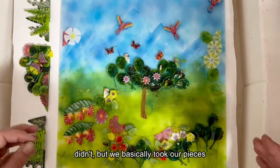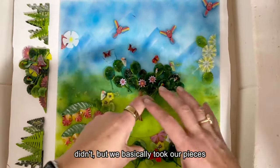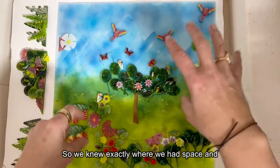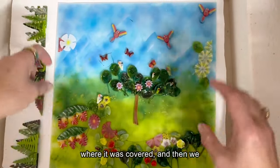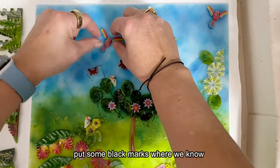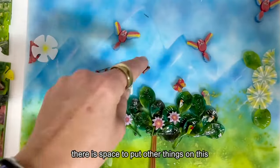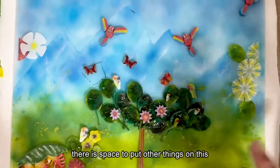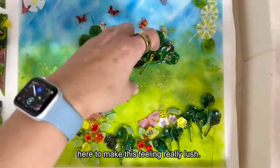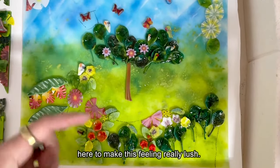Should have filmed this, guys, but we didn't. But we basically took our pieces we fused yesterday and put them on top of here, so we knew exactly where we had space and where I was covered. And then we put some black marks where we know there is space to put other things on this background piece. We know we wanted to build up some green here to make this feeling really lush.